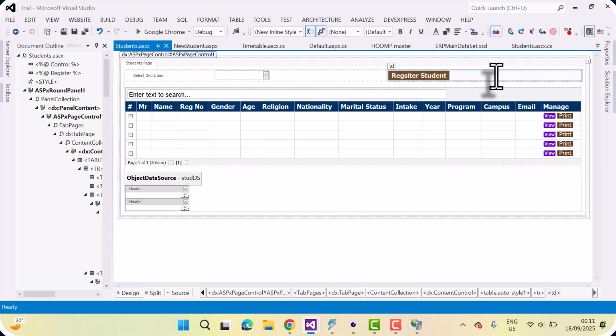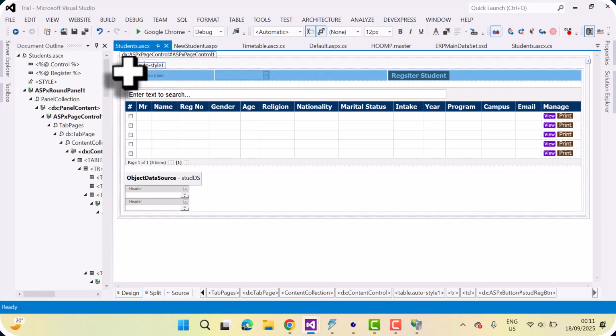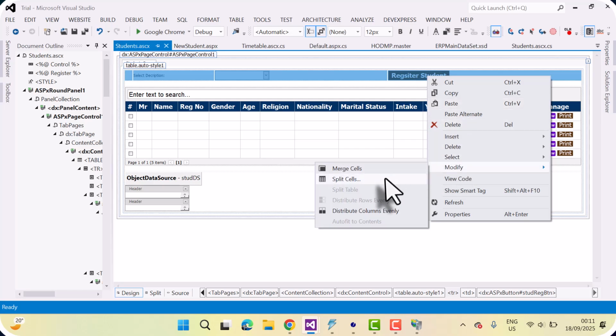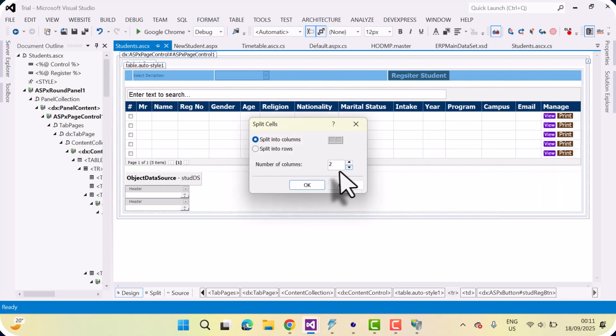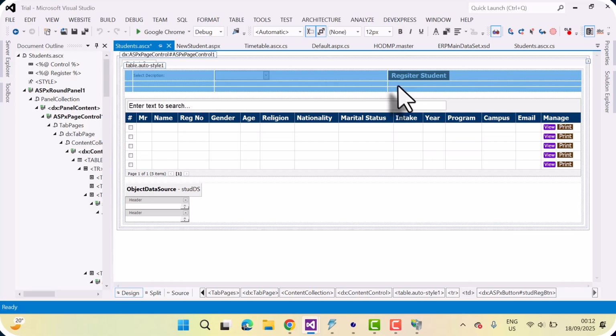Trying to split cells so they can have. Okay, let me have it into 2 here.